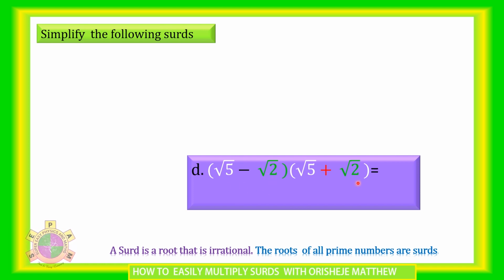And whenever you are multiplying two conjugates, all you need to do is square the first term. So the first term here is root 5. That will become root 5 squared, take away the second term in the conjugate, which is root 2, root 2 squared. Then root 5 squared is the same thing as root 5 times root 5, which is the square root of 25, that will become 5. Then root 2 squared is the same thing as root 2 times root 2, which is the square root of 4, that will become 2. And then the answer of the expansion of this conjugate is 5 take away 2, which is 3.